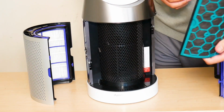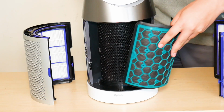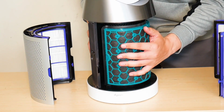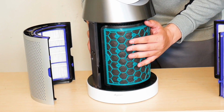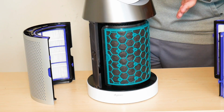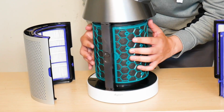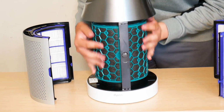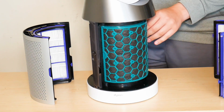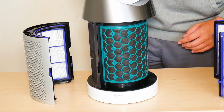Okay. And then when you get the new filter in the mail or whenever you purchase it, you attach it again, but just make sure you push it in until you hear the click. That's the most important thing. If you don't hear the click, it's not going to come together again as smoothly as it should. I don't know if you heard that click, but I heard it, and that means that it's ready to go.